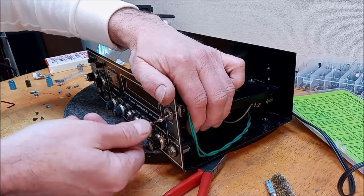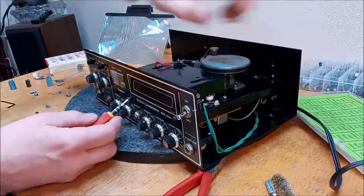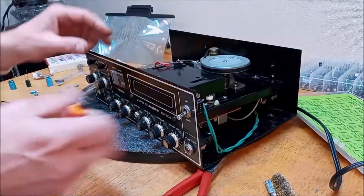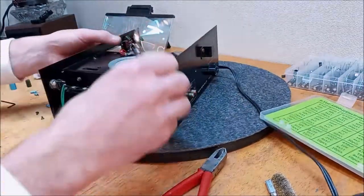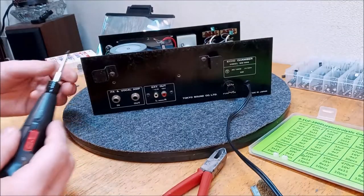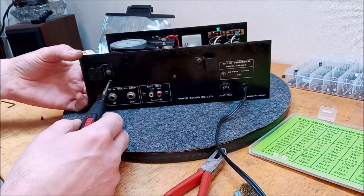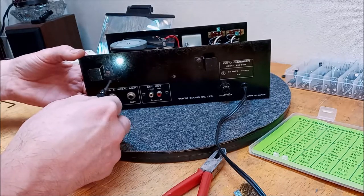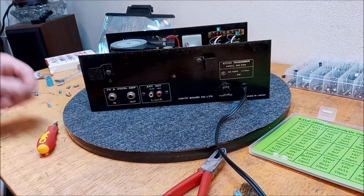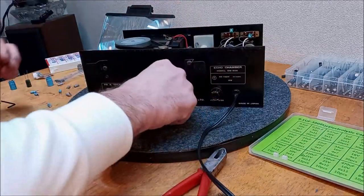I hope you're seeing this all right. I can't tell what the camera's looking at. Okay, I'm not going to tighten everything down just yet because we may end up having to go back in here. I don't remember these being countersunk screws. I don't know what else I would have taken them out of. No, these aren't the right screws, but we'll put these in for now. It'll just hold it. Actually, we're just going to leave that out for now.